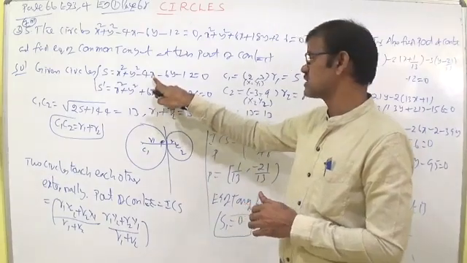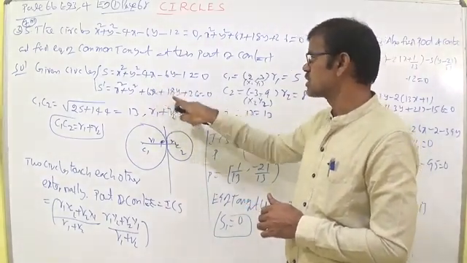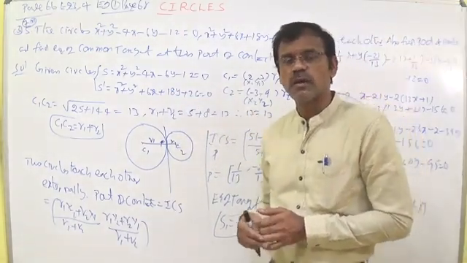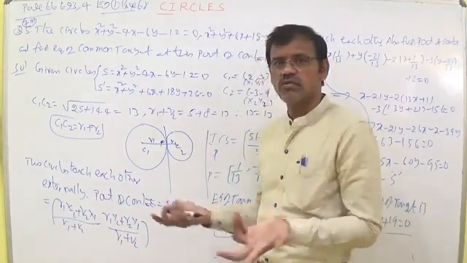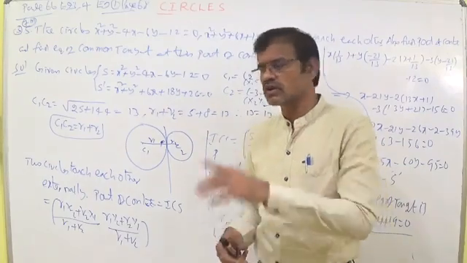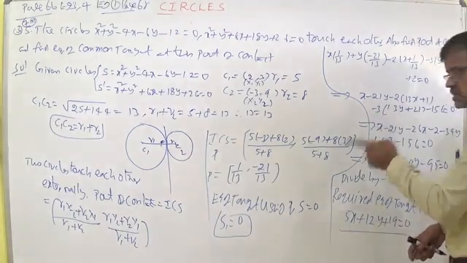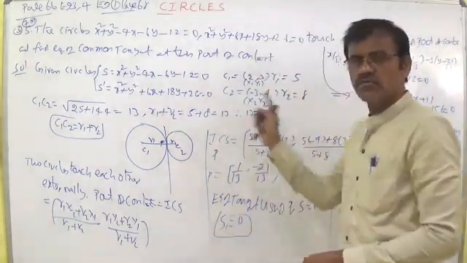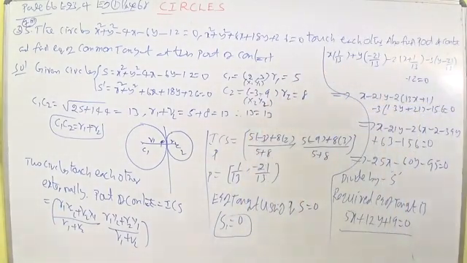6x plus 4x it is 10x. 18y plus 6y it is 24y. 10x plus 24y plus 38 equal to 0. Divide with 2. 5x plus 12y plus 19 equal to 0. Simple model. Whenever they give it for 7 marks, you do it in this model. This is the correct way of the circle chapter. That is the way of the system of circles chapter. But whatever I said, you follow this method for this question.